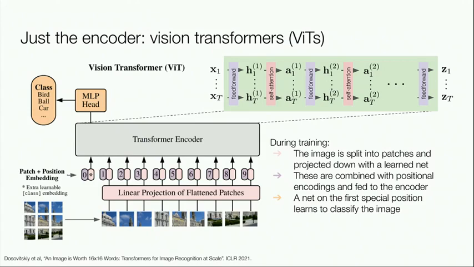So this is basically the same transformer that we had before, but somebody decided, hey, this thing's so good, let's try it on images too. And as it turns out, doing it in this way, like patching your image, and then pretending that it's a sequence and passing it through your transformer, can also work really, really well.